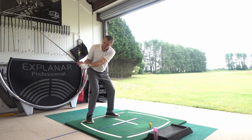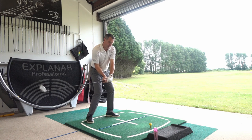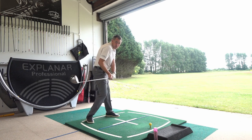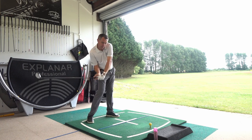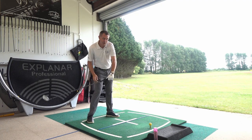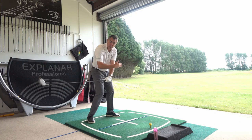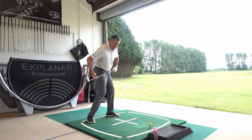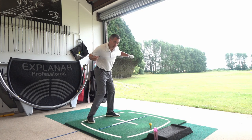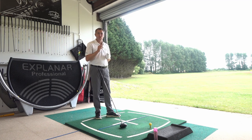The other thing to look for at that parallel position is that the shoulders are going to be slightly closed — not open. If they're open, the club head will be way out in front of your hands; if very closed, the club head will be way behind. The shoulders should be getting back nearly parallel to the target line at that point, the weight should be bumped into the left side, and the hips should be more open in relation to the shoulders. That's key point number two on how to hit the driver straight.